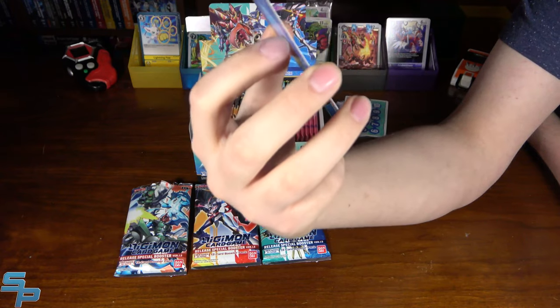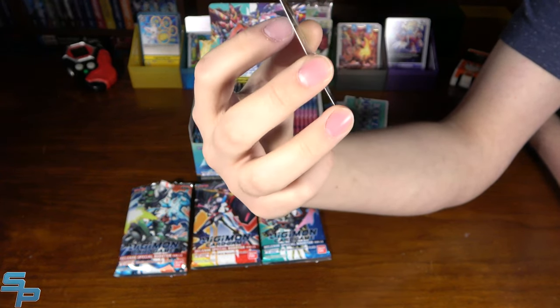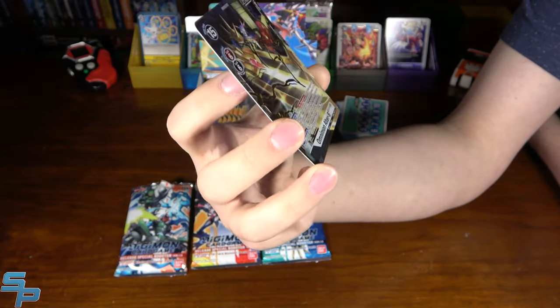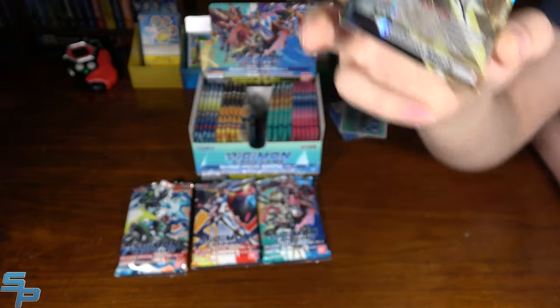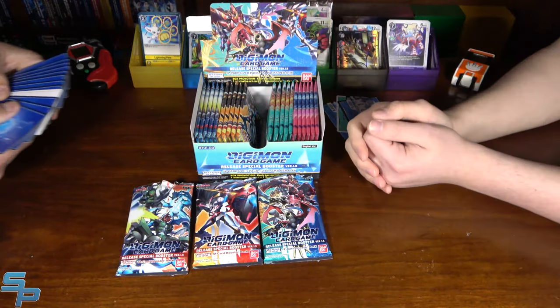You can de-digivolve your opponent's Digimon? That's amazing. And he's a black type, but he digivolves from, I think, red or blue. Or is it red and black? I'll have to look that up because it's kind of hard to tell with the shine. That's incredible. Wow, we're already off to a great start here.